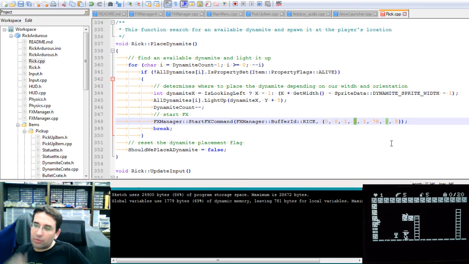Well, it depends on the frame rate, but let's say we can wait like 30 frames and have something like maybe 426.